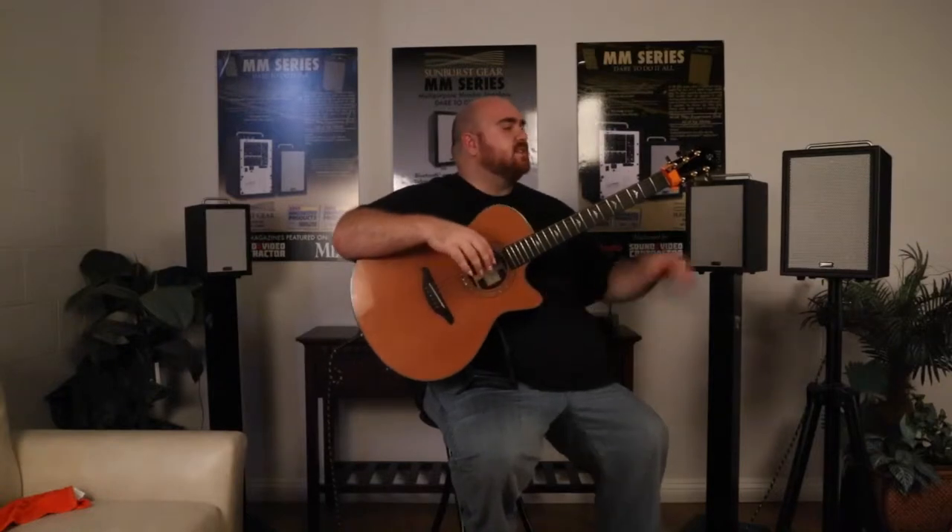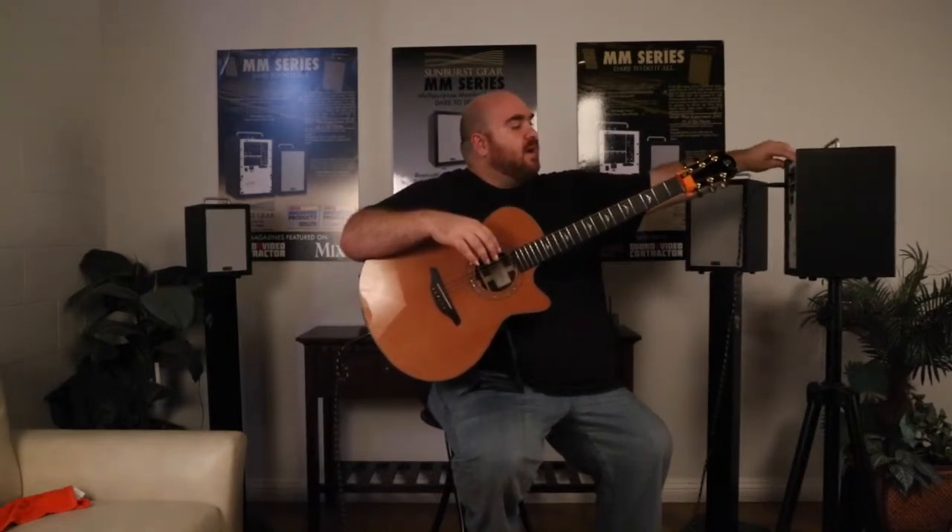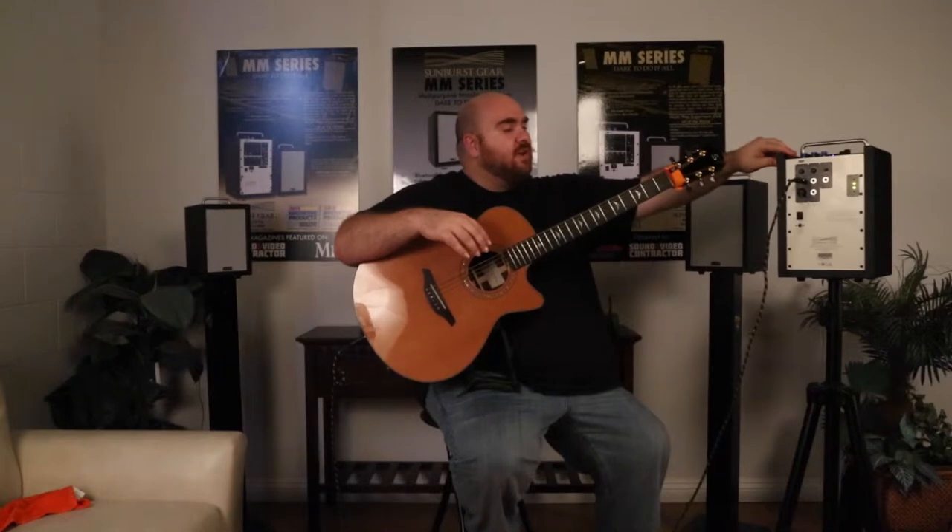It has a very clear, natural sound. Great for acoustic guitar, great for small little coffee shop gigs. It's 30 watts of power, weighs about 25 pounds. It's stand-mountable, as you can see. And the very coolest part about it is that there's no power cable — it's run on a 15-20 hour long battery.